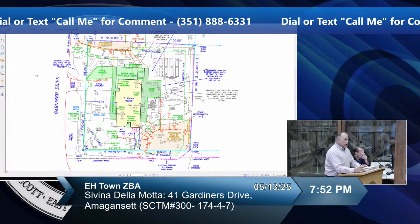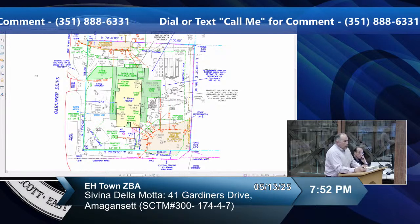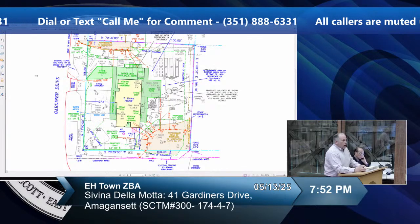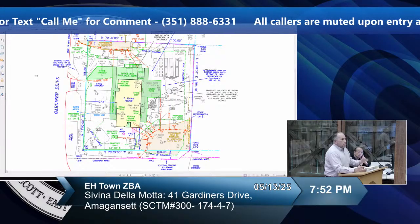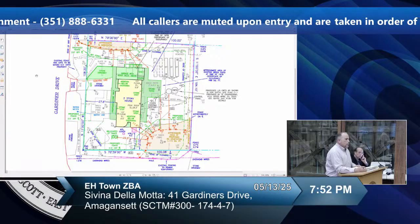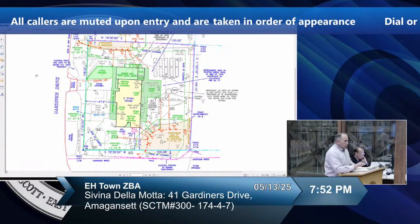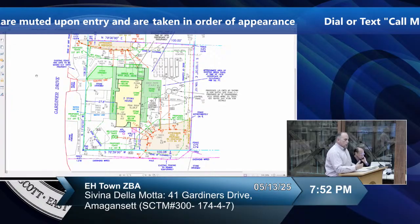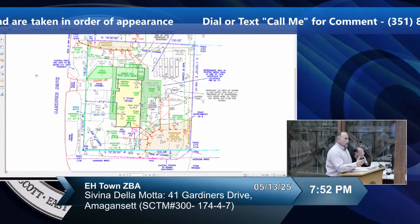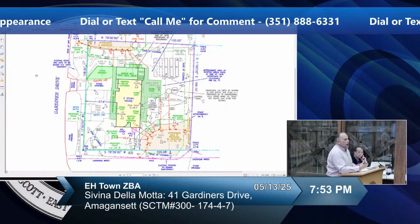So this property is not really unique in Beach Hampton. It's a corner lot, so it does have 2 front yards. It's fairly typical for the size, as a lot of the properties are in Beach Hampton. It was initially developed prior to natural resources special permit regulations. The most recent certificate of occupancy is from 1979, and that should be fairly controlling as to what is legal or permitted. Anything built after 79 would at least need a building permit.